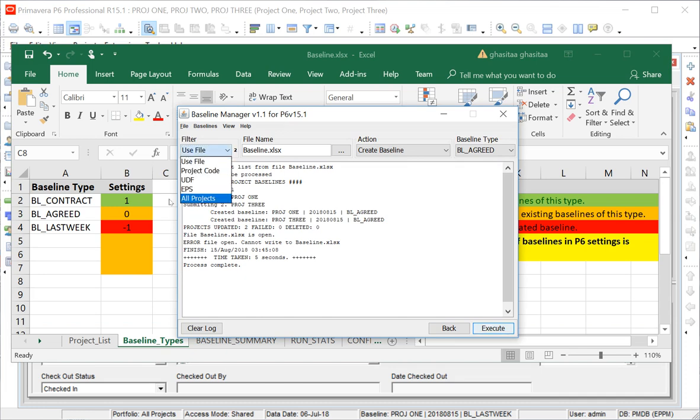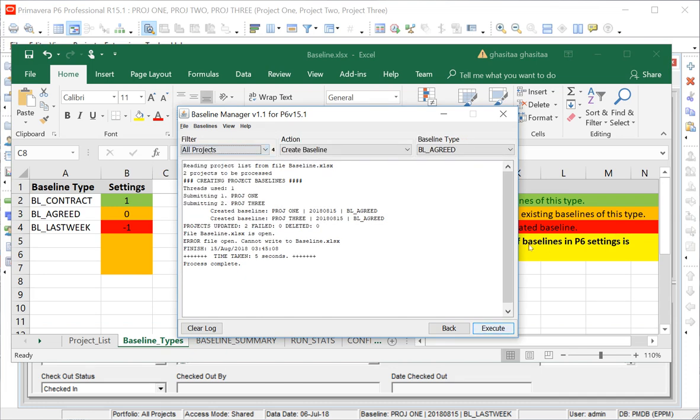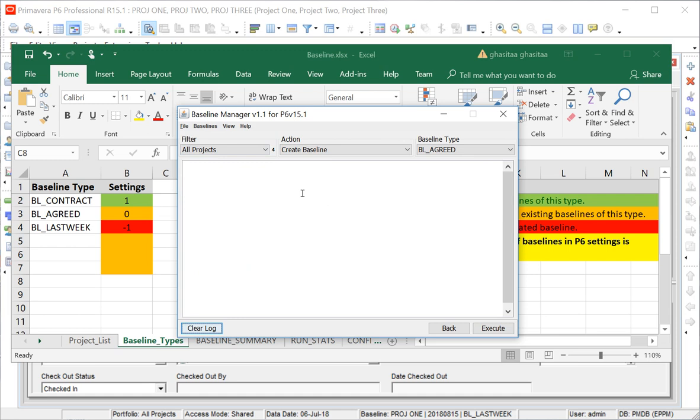and we just want to check it through all the projects in our instance, and what we'll do is we'll say remove rogue baselines. Okay, so this function doesn't actually remove those baselines.